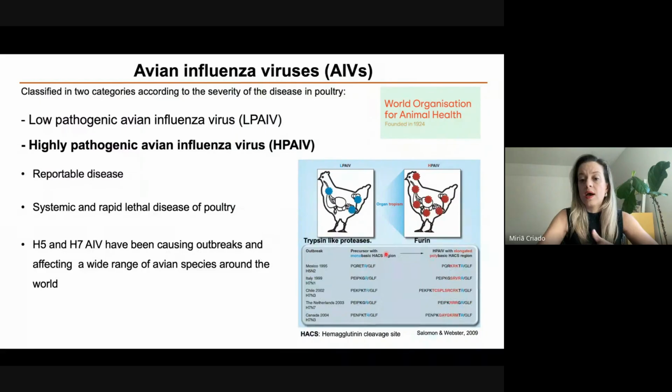But one thing we know is that in the main surface protein, hemagglutinin, when we have an addition of monobasic amino acids, now becoming polybasic amino acids, you have an elongation of this region, the polybasic cleavage site. Now this virus that could only be recognized by trypsin-like proteases that are present in the upper respiratory and gastrointestinal tract of these animals can now be recognized by furin, and furin is spread out in different tissues, making this virus able to replicate really fast and cause a lethal disease.